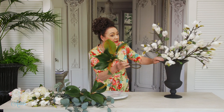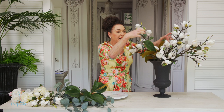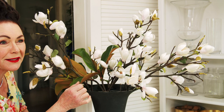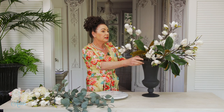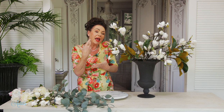Next to go in are some lovely magnolia greens. I'm bringing the leaves into the centre of my design because I've got a lot happening out to the sides and I need to put some weight, bulk, and anchoring in the centre. I love how you've got the lovely black, the lovely brown of the branches, and then your eye hits the lovely green plane of the leaves — and on the reverse, it's got that lovely rusty quality that nature does. So it's more of an elongated arrangement, with a little more bulk on this side, and just a little over there — and that's okay, because I wanted something that looked like I just went outside and picked it.